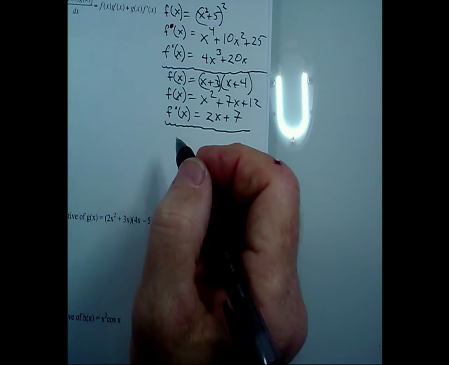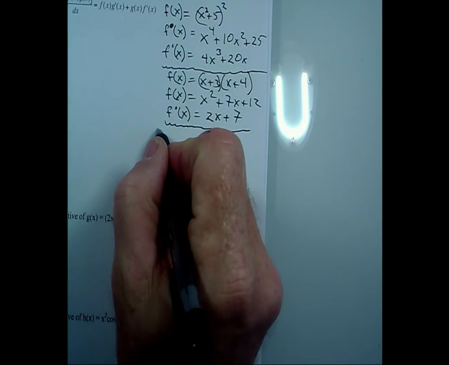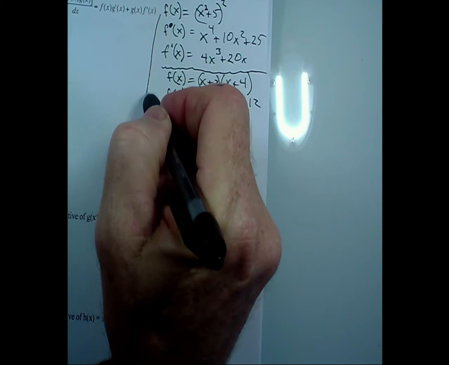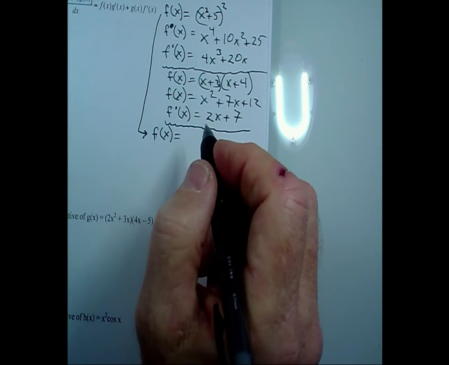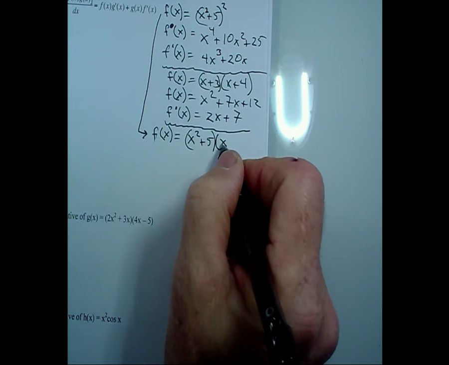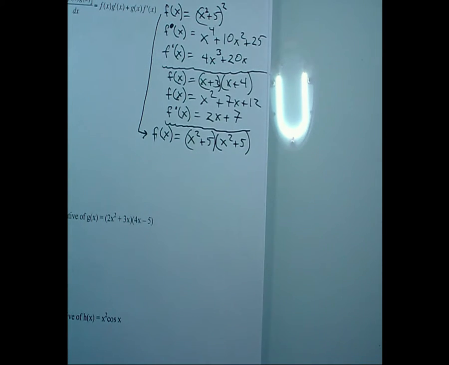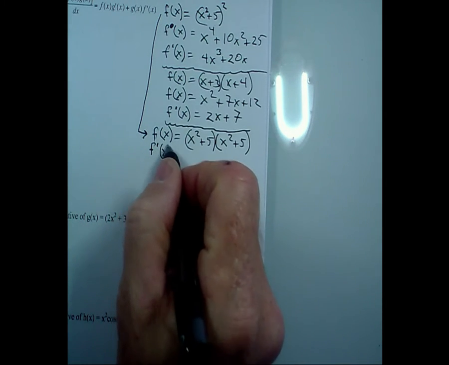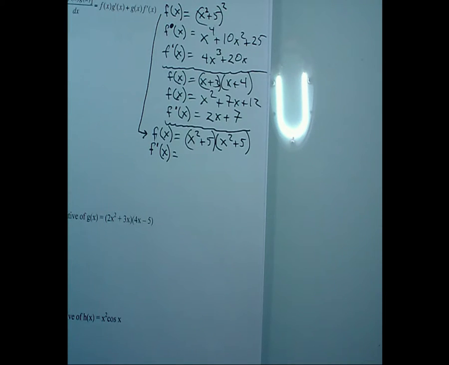This is the way that I take the derivative. So, f of x, if I do the first one, well, actually, let me do this one. No, I'll do the first one. It could be viewed like this. Landry, are you okay with that? Yeah. Okay. So the rule is this function is made up of two identical functions in this case. One is called x squared plus 5, and the other one is also called x squared plus 5.